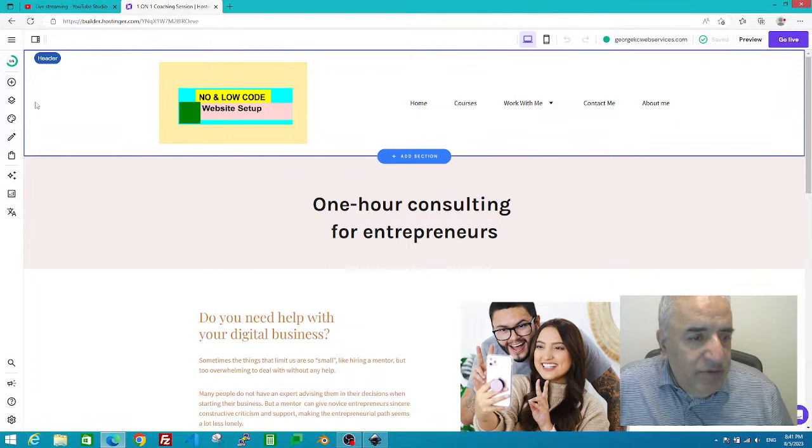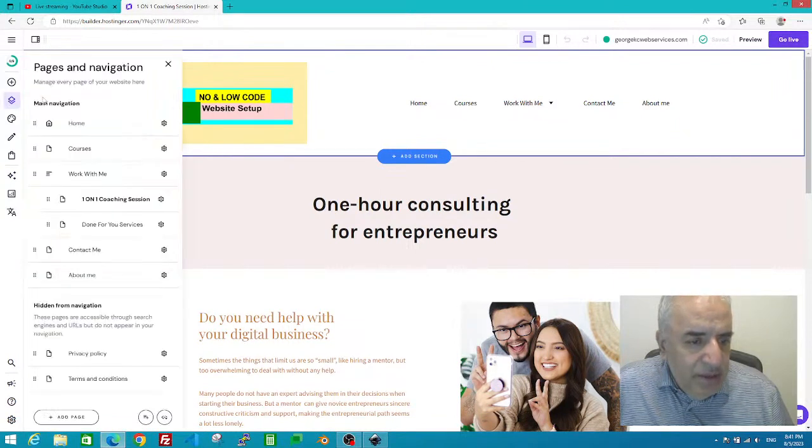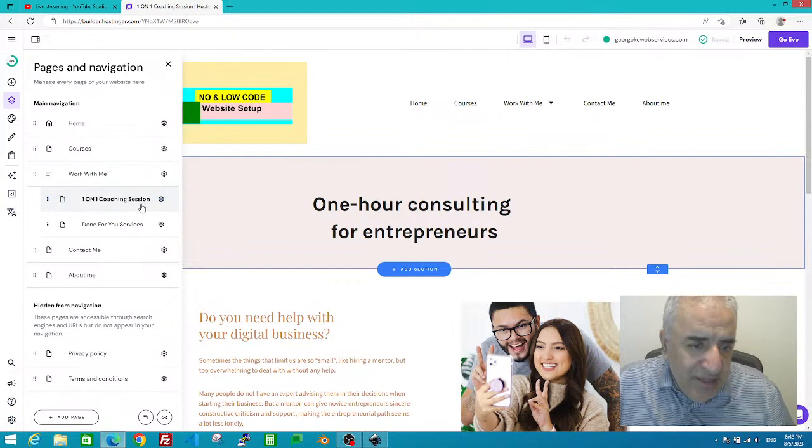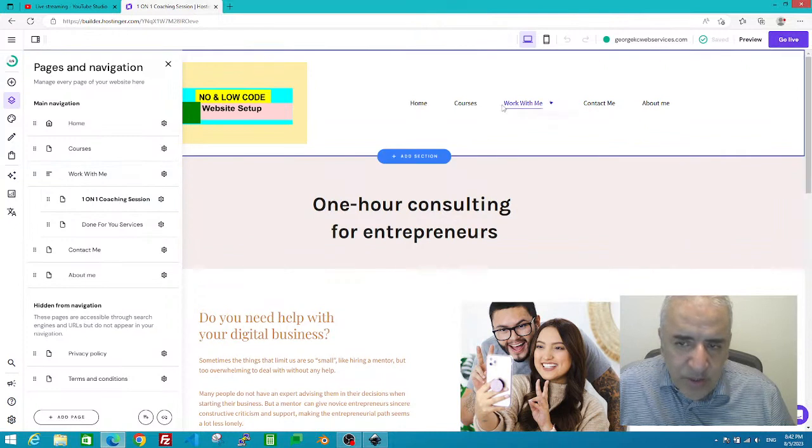Going back to the navigation, and then you can move them around. If you move this, it says drag and move. If you want to have pages or links under the main link, like under the course or under this one, you can have them here, but you'll move them away from, like if you move this one at the same level, it's not gonna show under it.